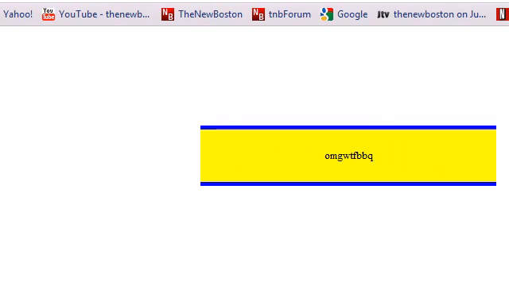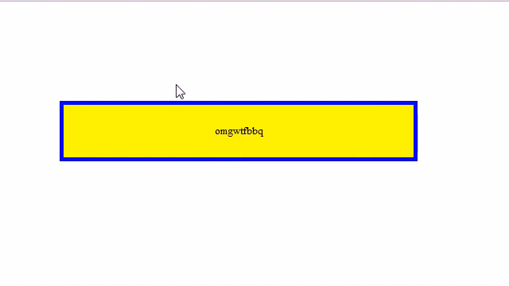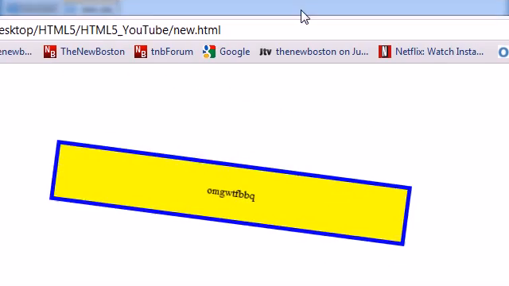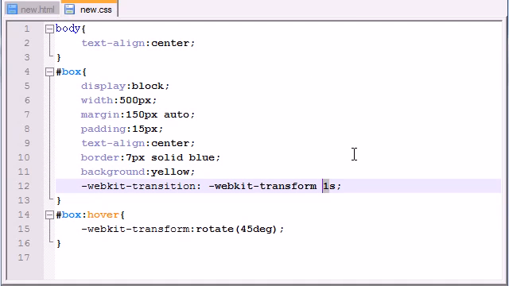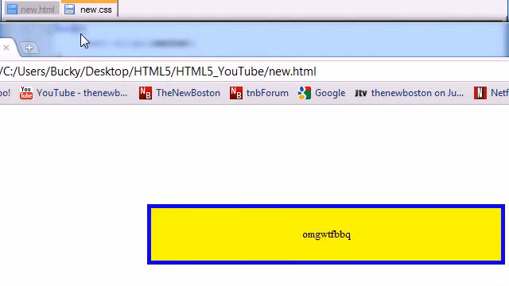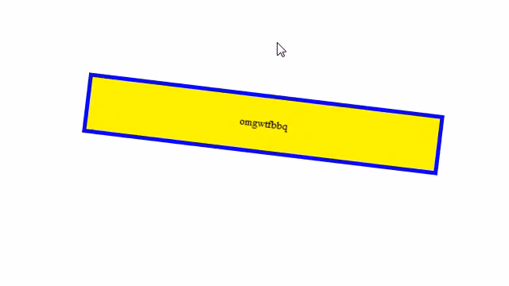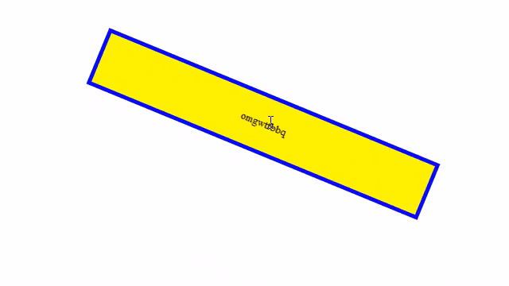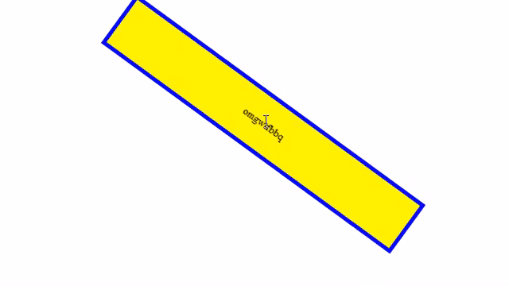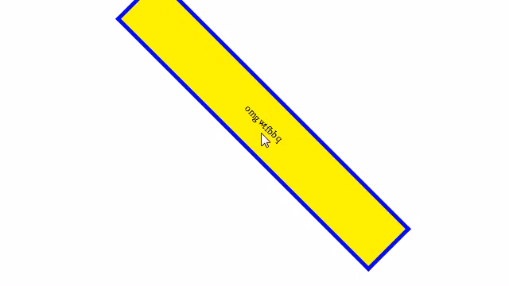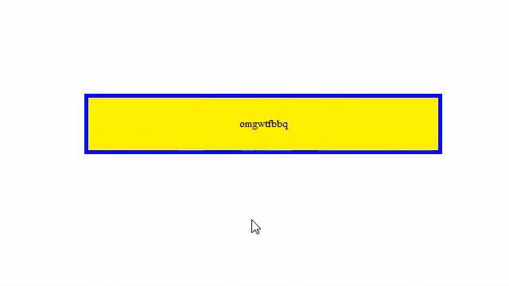And now if we go ahead and refresh this, whenever we roll over it, let me center this. Now you can see it has a nice slow transition. And actually, let me go ahead and change that to 2 seconds. I don't know on my screen recorder how well that's going to show up. So now it should be good if I center this and check it out. A nice, well, I was about to say slow animation. A nice slow animation. That's kind of a tongue twister. There we go. So as you can see, whenever you hover over it, it rotates 45 degrees, and whenever you hover away, it goes back to its normal position.